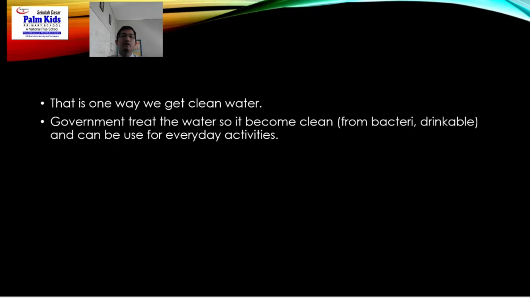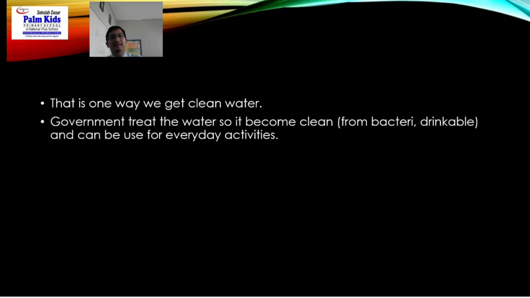If you use it, first, you may get very itchy. Second of all, it has dangerous bacteria that is dangerous for your body. And maybe you use it to clean your dishes or glasses, and there will be bacteria on those things, not getting cleaner, but getting worse. So make sure you have clean water at home for yourself and your family.